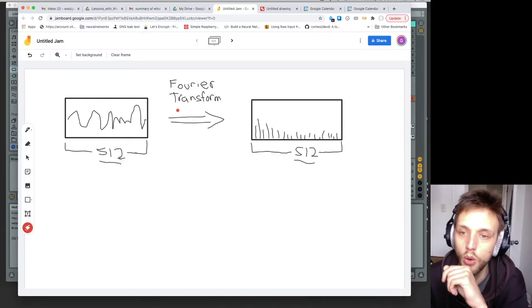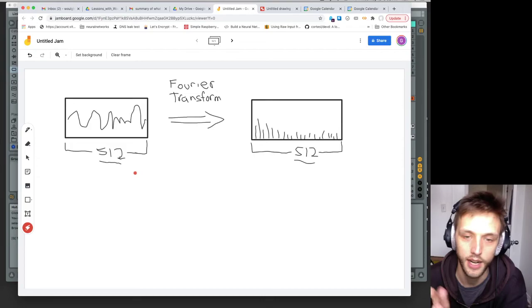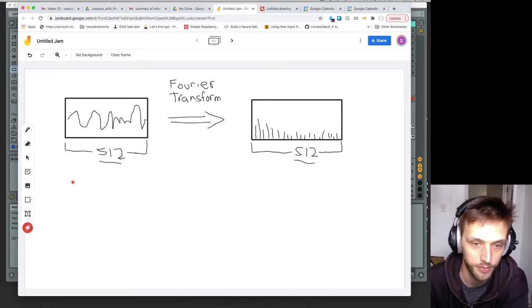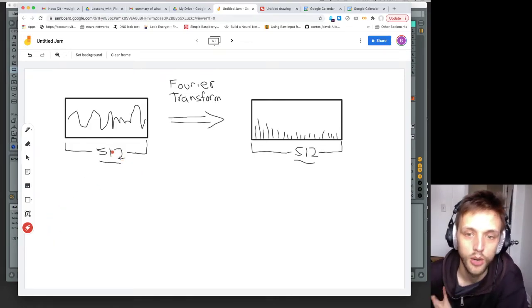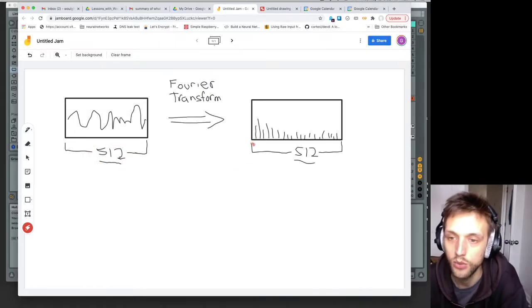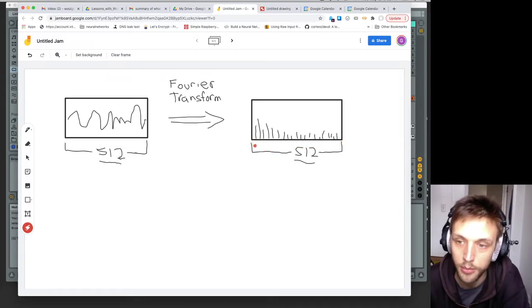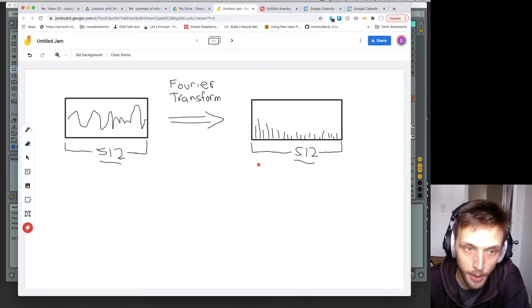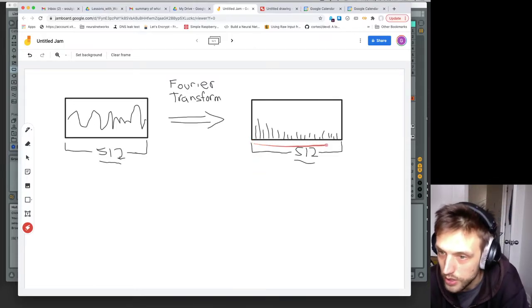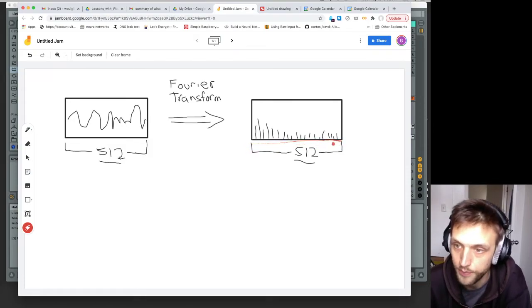Okay, so when you do this, the first thing, we'll just get it out of the way: what is the number of points? What they're talking about is the number of samples, and we use those as the bin index. So that number coming out of there is just going to be shooting out 0, 1, 2, up to 512, then 0, 512 again. And it's going through these really fast at the sample rate, right?